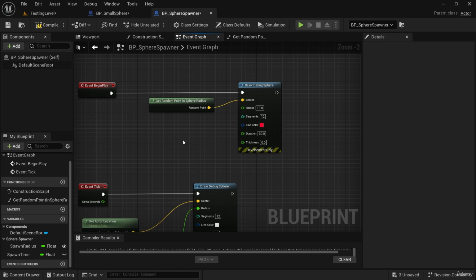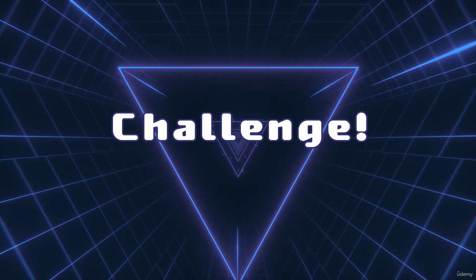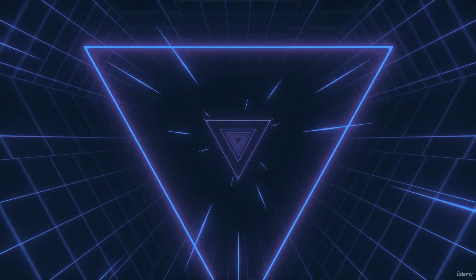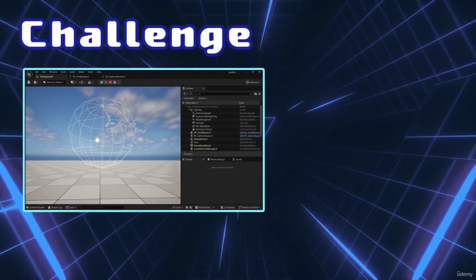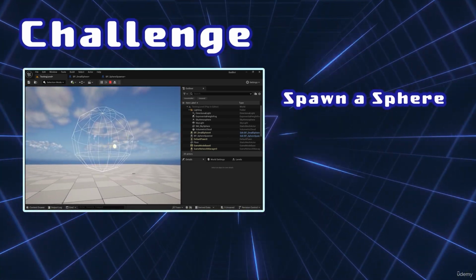So I want you to think about it for a second. How are we going to spawn in a sphere every 2 seconds or whatever our spawn time is set to? This is going to be a challenge for you. So your challenge is to spawn in a BP small sphere every spawn time seconds.